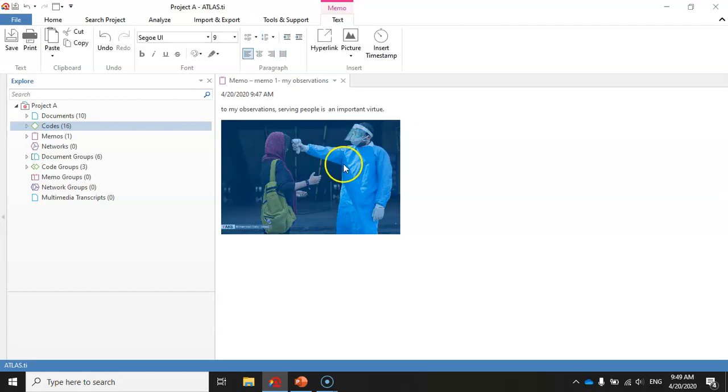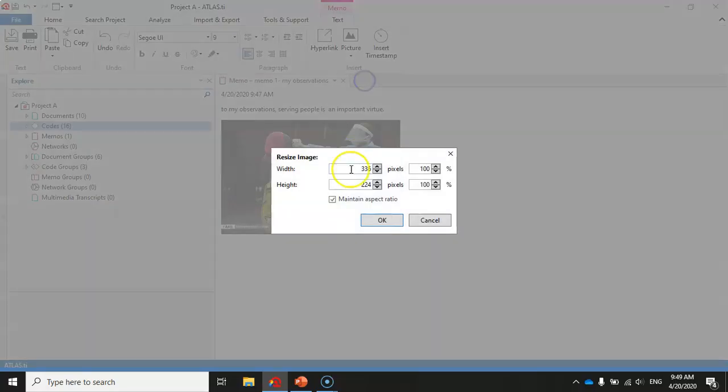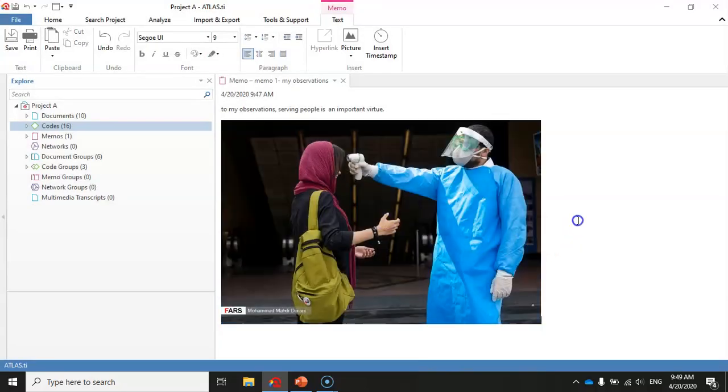So if I click on this picture and then I click on this button, I can resize my picture as well. So let me just increase the size. All right, now I have this picture in my memo.